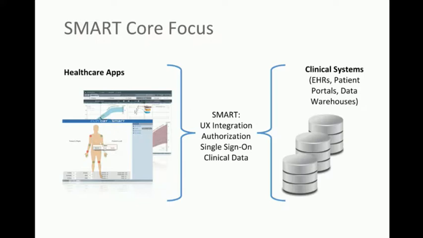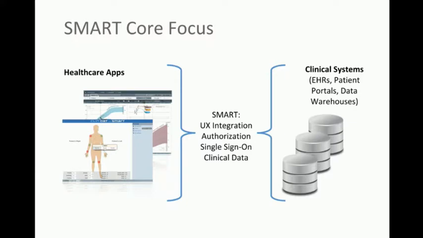One is UX integration. How do we put the user experience of an app inside of the workflow that a clinician has day to day? How can we embed an app inside of the EHR so that it naturally knows about things like patient context? If I go to run a growth chart and I've already got a patient record open, the growth chart should know right away which patient I'm working with. It shouldn't have to ask the user to select that patient again. So that's an example of the kind of integration that we do.